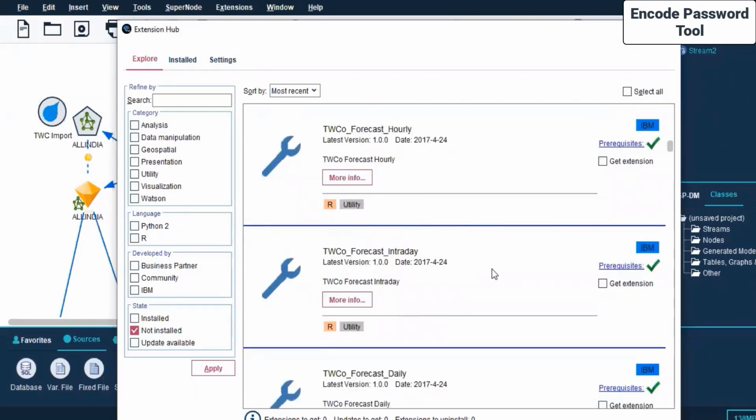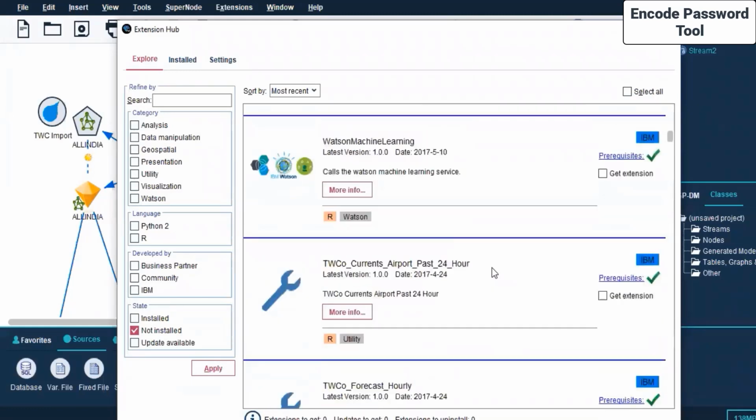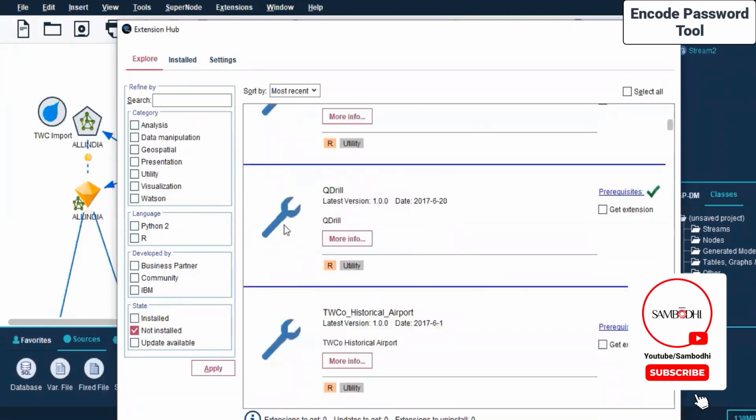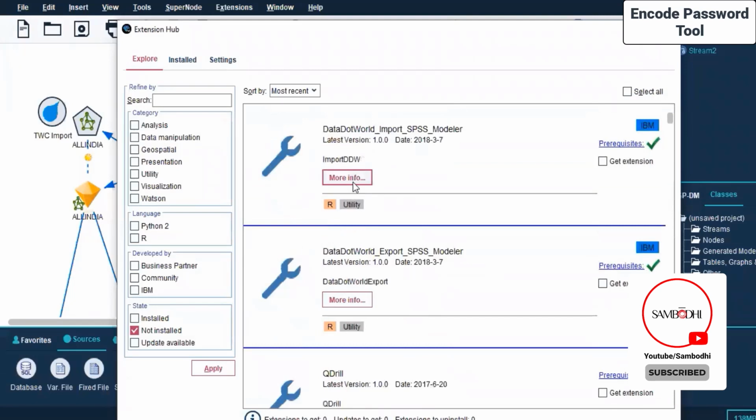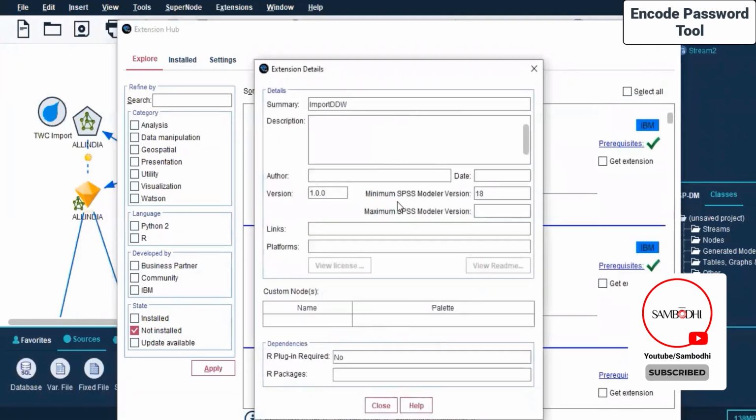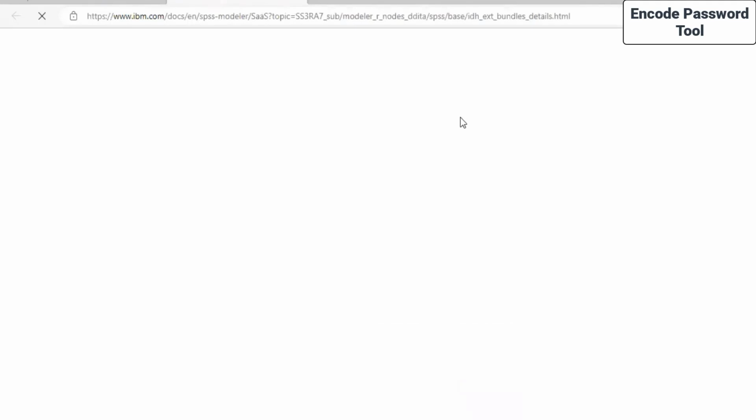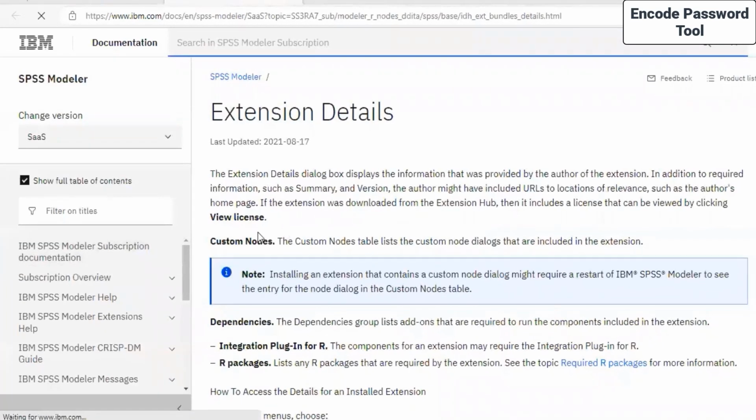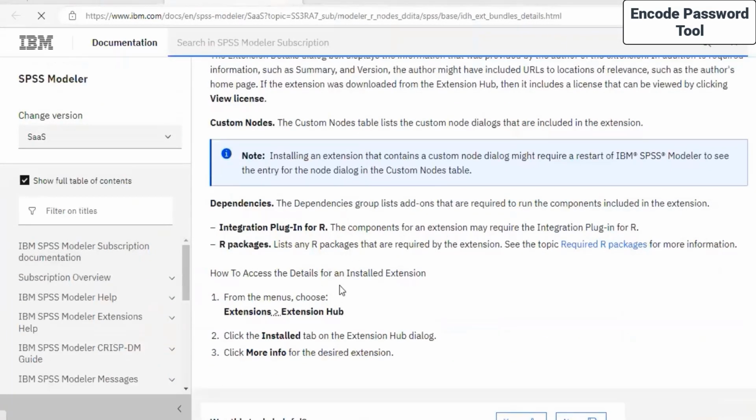Now, when I speak of these extensions, what is the significance of these extensions? In most cases, you should click on more info. It will tell you what all is there and what is required or not required. Click on help, and it will take you online to open the website and show you. It looks like it's going to take a little longer. Okay, it's open. It tells you the extension detail, integration, and all the requirements.